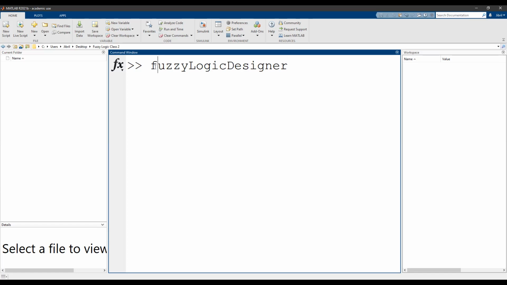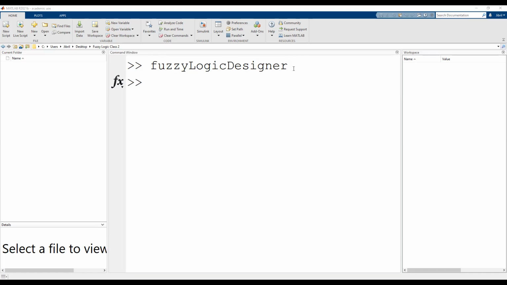The f is a lowercase f, the L is an uppercase L, the d is a lowercase d, and the D is an uppercase D. And after you type that, you press enter, then MATLAB would load the fuzzy logic designer. So this is what it looks like. As we can see, this is the interface, the home screen for the fuzzy logic designer. And you can start your designs using this interface.